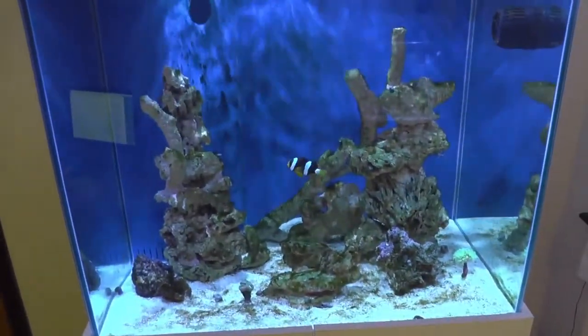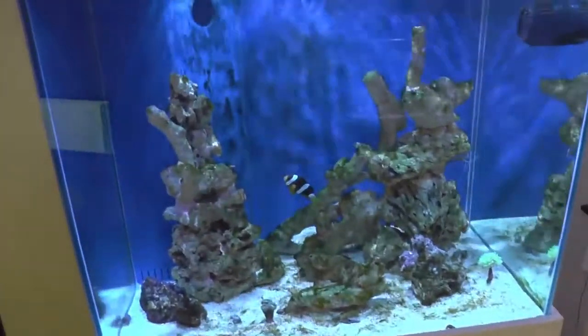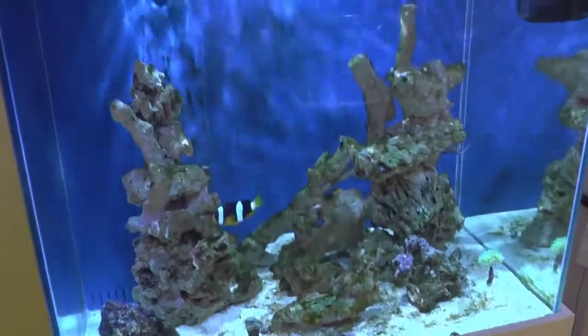There are ways of reducing phosphate coming out of rocks before you put them in your tank by cooking them. I've done that plenty of times before. This time around I just decided to go with it, and it's working out quite well.